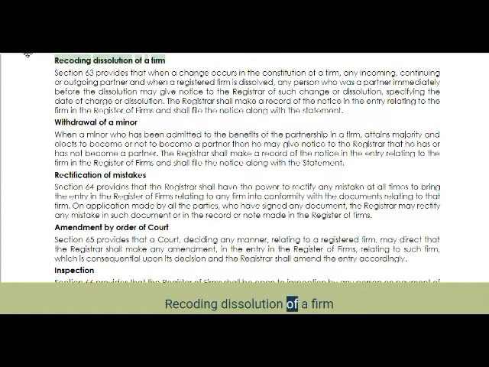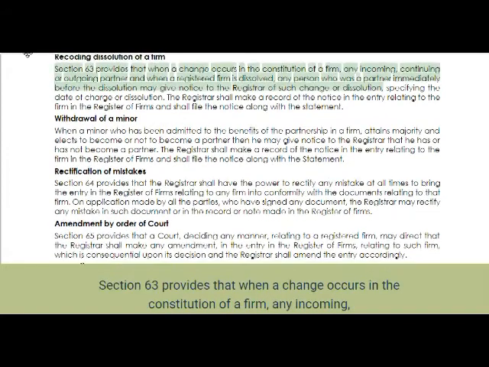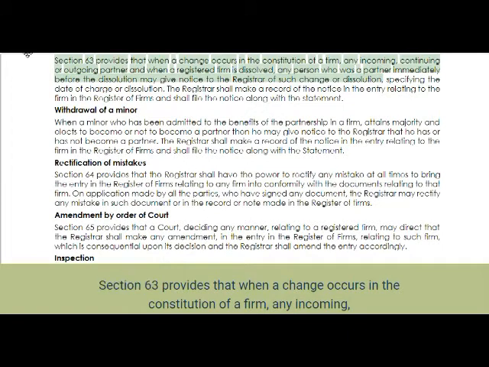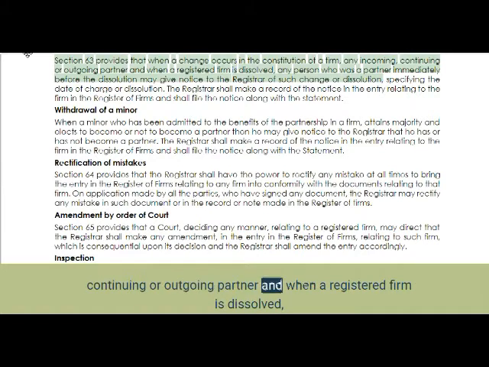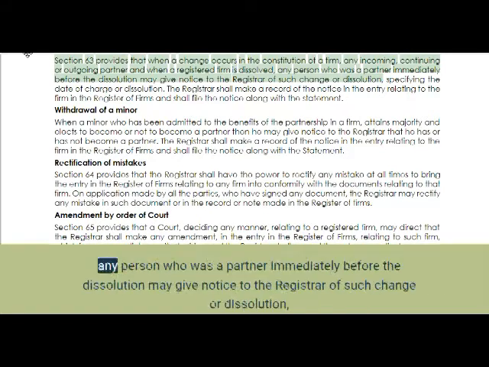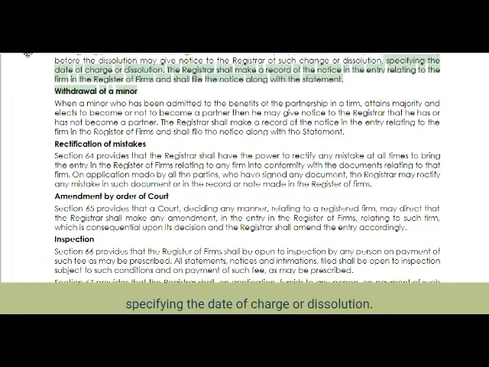Revocation of continuing guarantee. Section 130 provides that a continuing guarantee given to a firm or to a third party in respect of the transactions of a firm is revoked as to future transactions from the date of any change in the constitution of the firm, in the absence of agreement to the contrary. Amalgamation of two partnership firms.